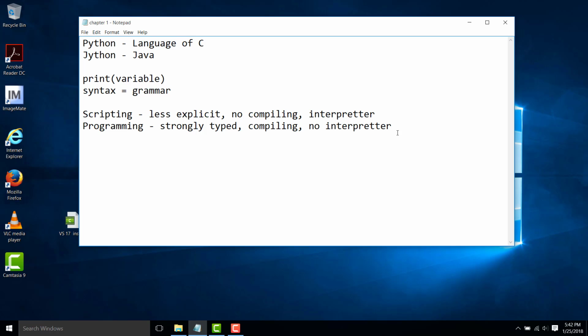Now later on, we might have some reasons where we're actually limited in what we can do by using a scripting editor, and I'll try to point those out accordingly. Okay, so this is pretty much all I wanted to tackle in this video. The next video we will actually start working on some things in Python.